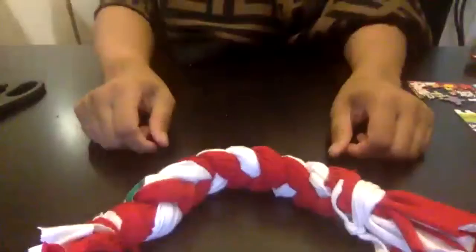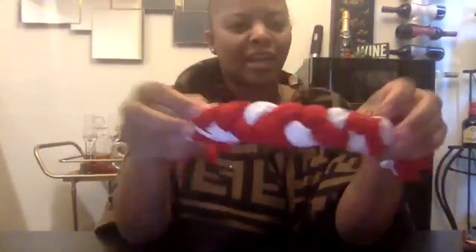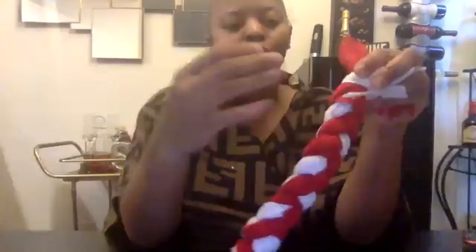That is your dog toy. So you can play fetch with this. It can be washed. You can throw it around. It's nice and sturdy. This is a good size for any dog, I would say. But again, like I said, if you had a bigger dog, you could use more tassels and make this thicker, or you can make it smaller. I've actually used this before with my dog, and it's really, really great. It's also great that you can wash it.